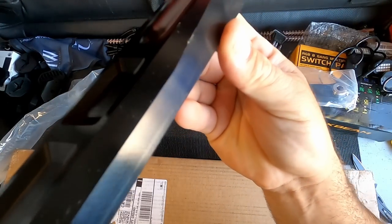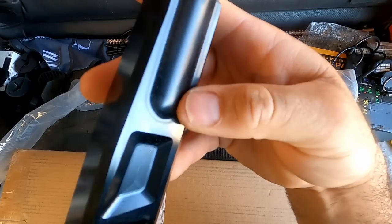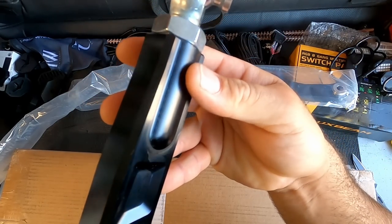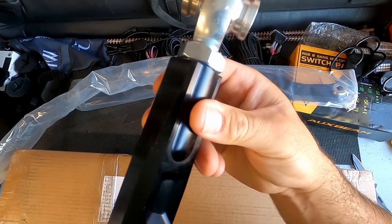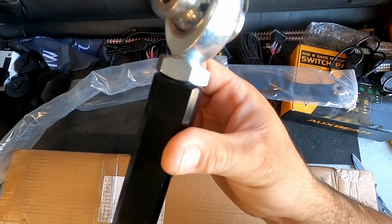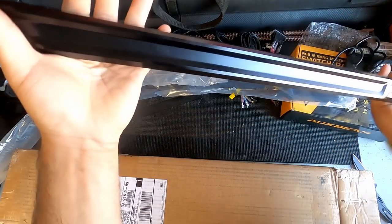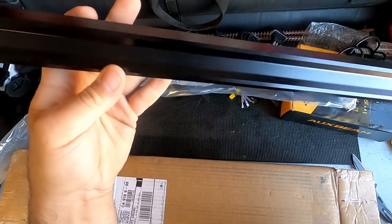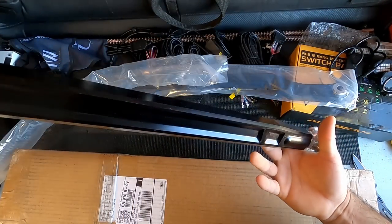You can see the design he has on the front here where the Heim actually enters. You can see this extra portion of meat to make sure there's plenty of meat around the threads of the Heim joint. But definitely very nice. These are anodized black. I like the anodized black ones. When they first started anodizing the parts over at LMUTV, they were coming out bluish, but this is a lot blacker. This is a more true black.